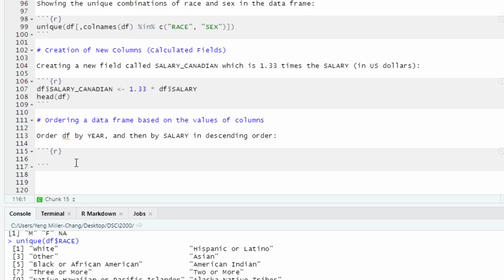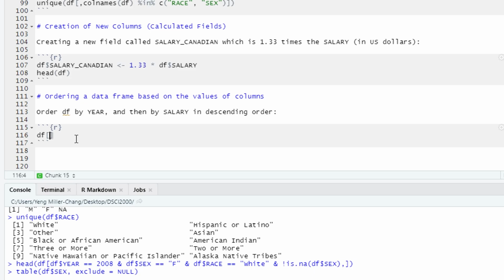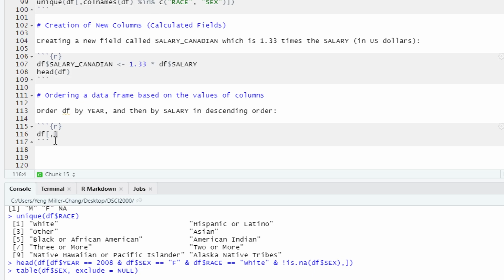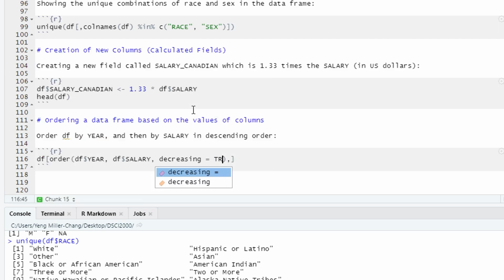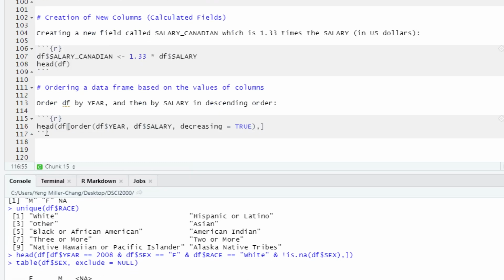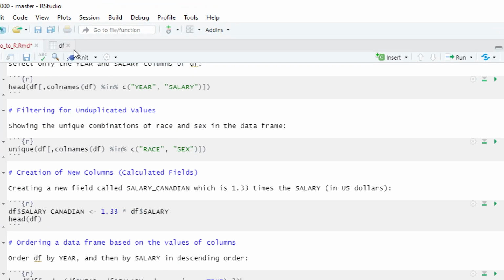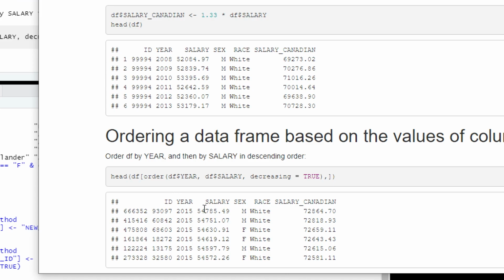And what we're going to do is this: DF, and we're ordering the rows based on this, so we need to throw this in the row index. Order, DF$year, DF$salary, decreasing equals TRUE. Let's wrap head around this so it doesn't print out the whole thing. And let's hit knit. And you can see here that this output is identical to what I showed you in the slides.